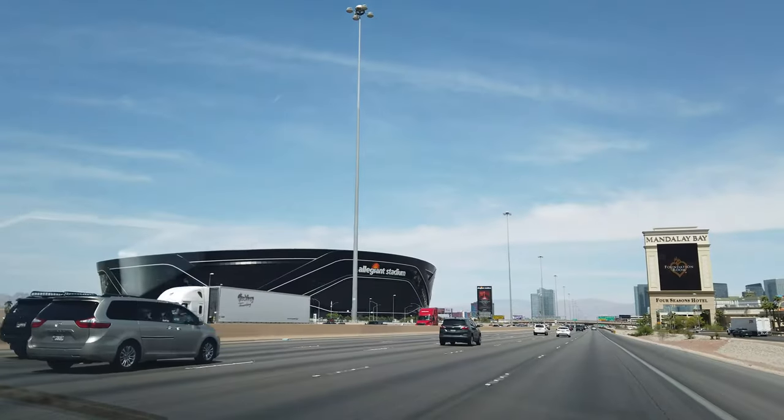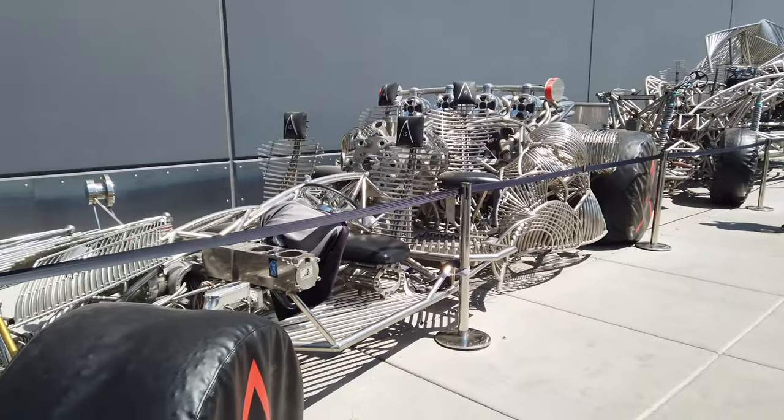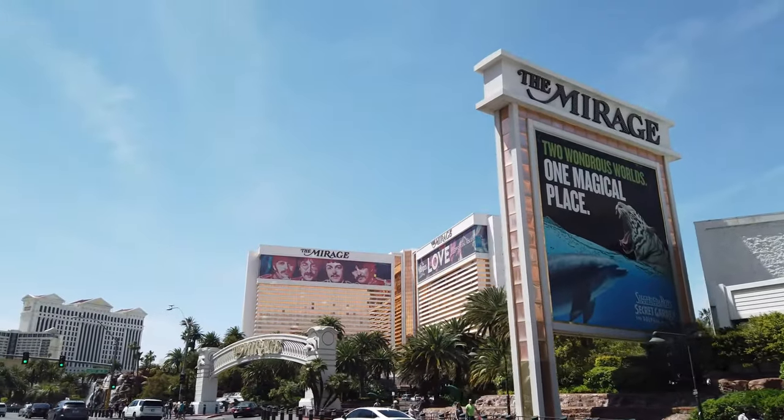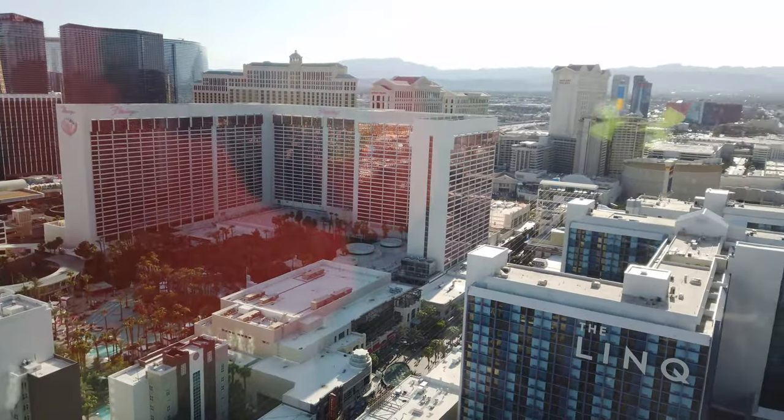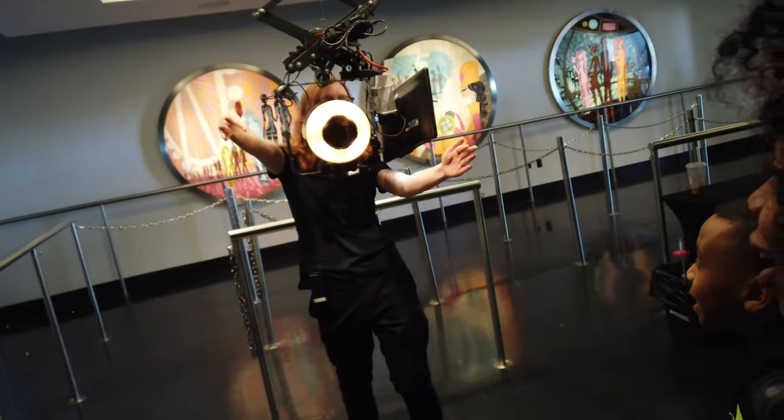This year, me and my family traveled to Las Vegas and one of the many things we did was the Skywheel. It was such a big attraction that I couldn't resist it, and I want to take you on the Skywheel right now to show you exactly what it's all about.